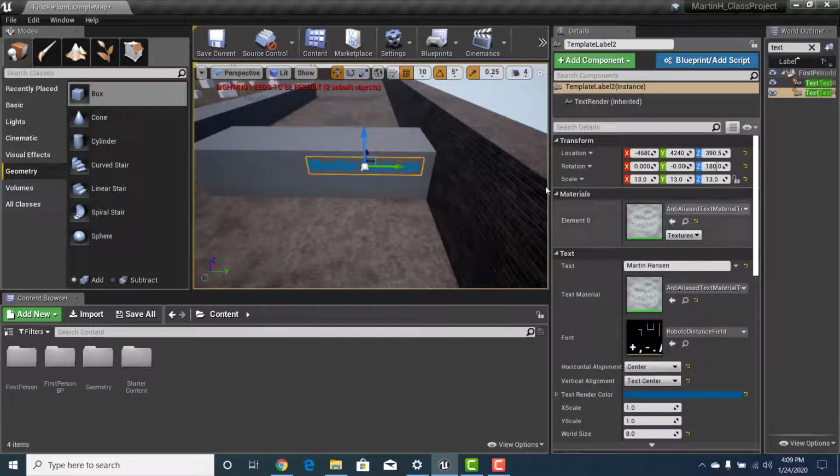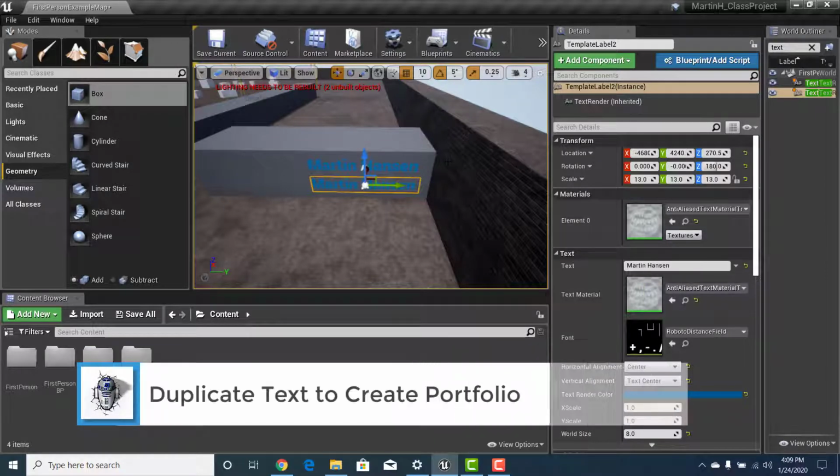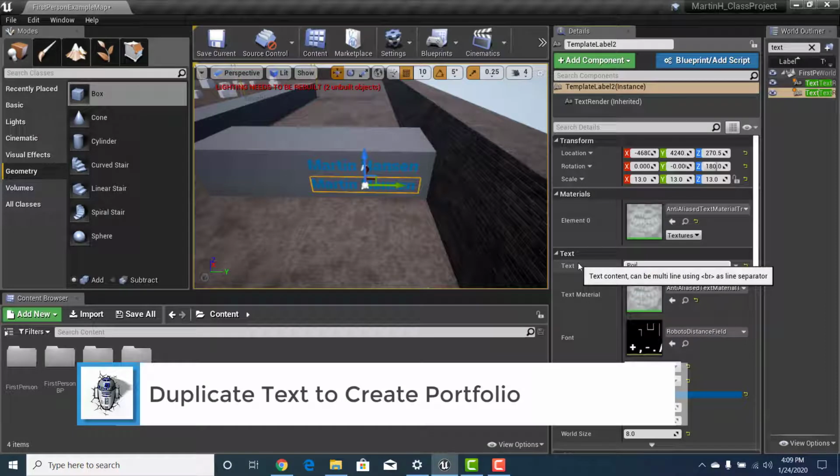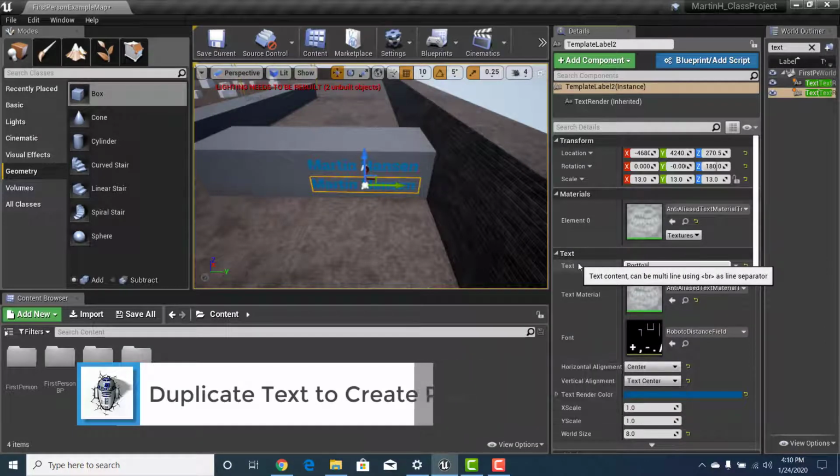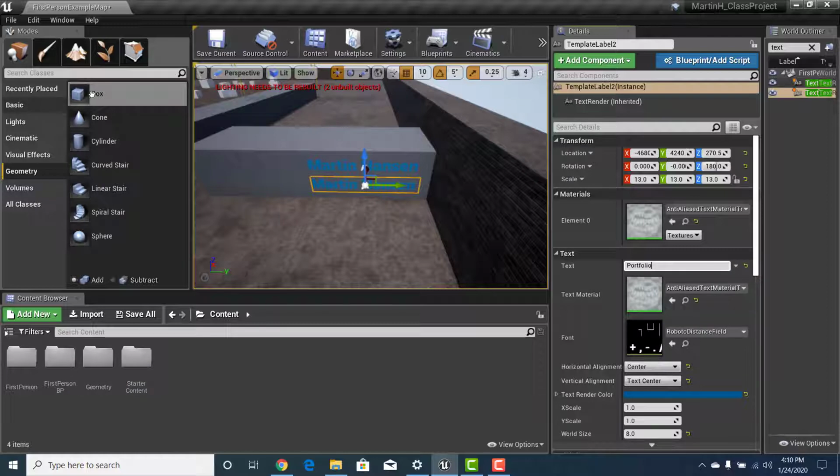All right, from there, what we're going to do is select it again, and we're going to hit Control-C, Control-V. That's going to make a copy, and we're going to drag that one down. With this one selected, we're going to click on it, and let's type this in as portfolio. Okay. Click outside the box, click back in. That now has become what it is.